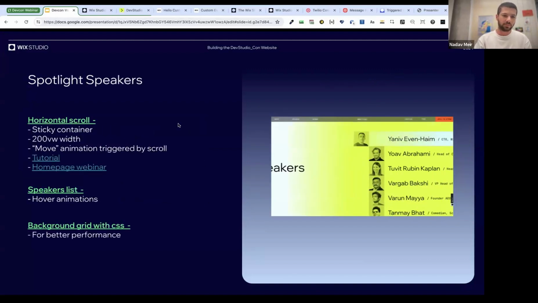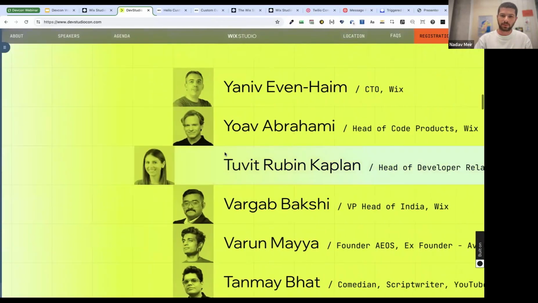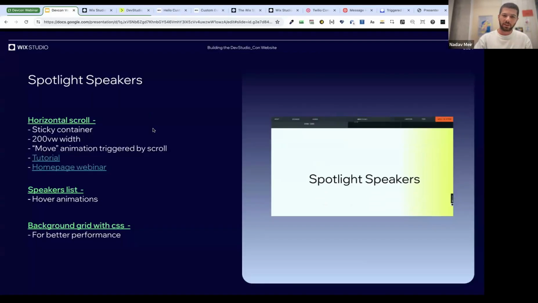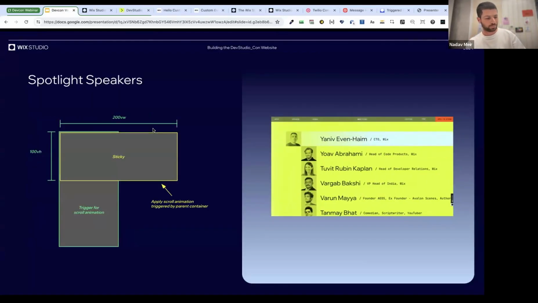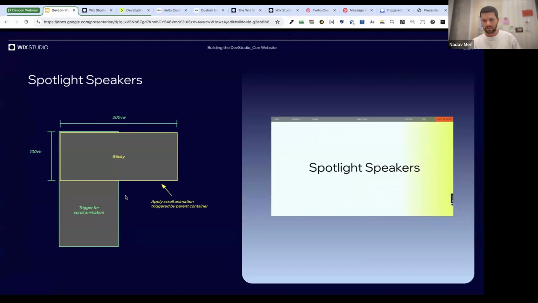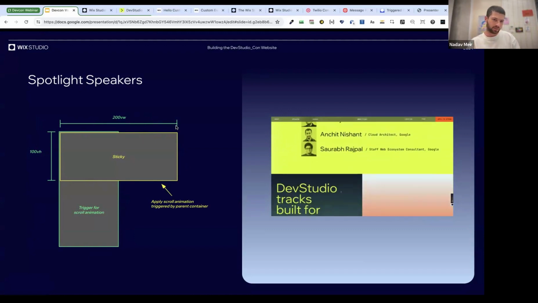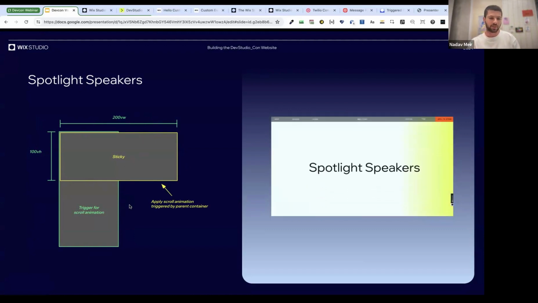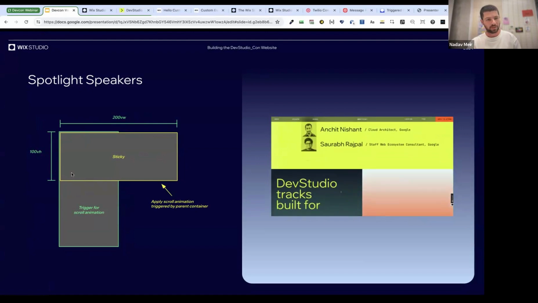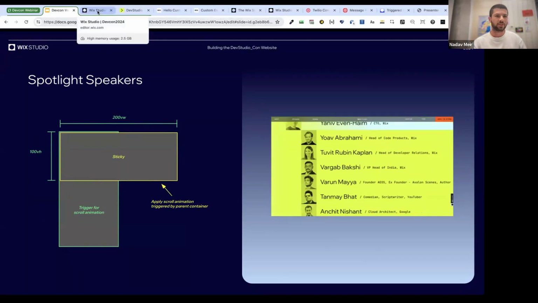Okay, next section is a horizontal scroll section. It's actually with no code at all, so it looks really nice, and we achieved it without using any code. I just want to show you the concept of it. When we make horizontal scroll, we want the section to be really, really long, and inside it, another container, which is where the animation is happening, wider than the screen, obviously, and sticky. We use the long section as a trigger for moving this sticky container to the left. This way, we're simulating a horizontal scroll.